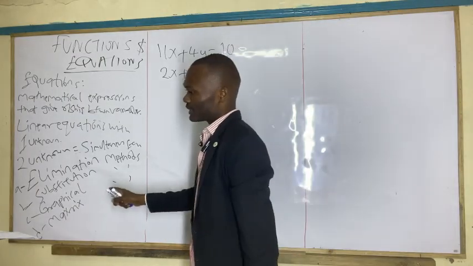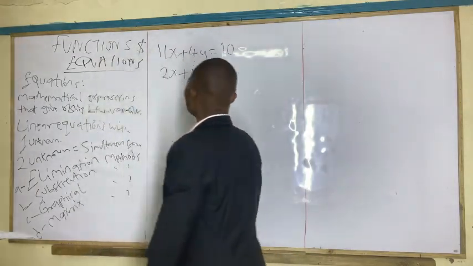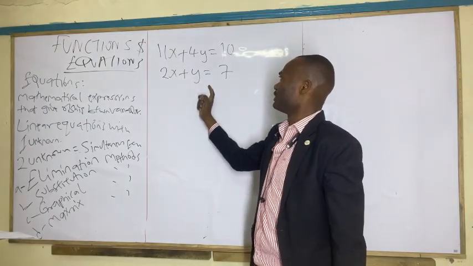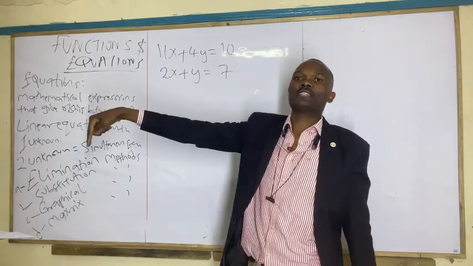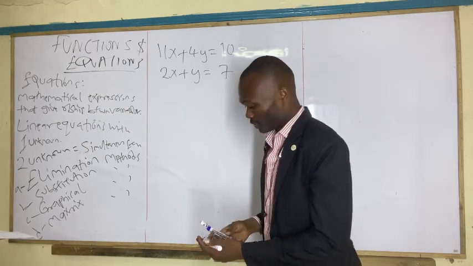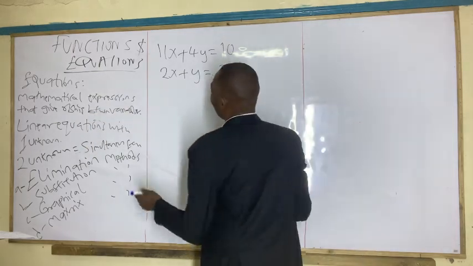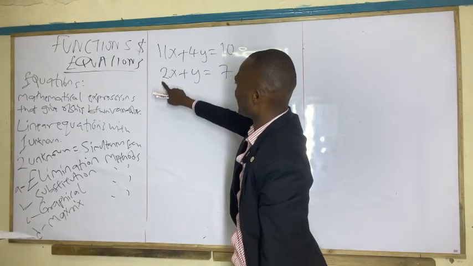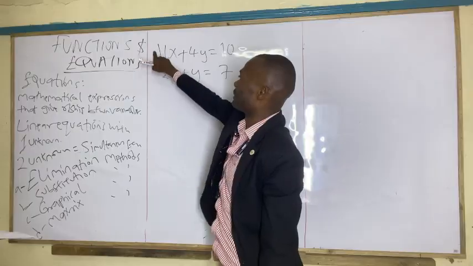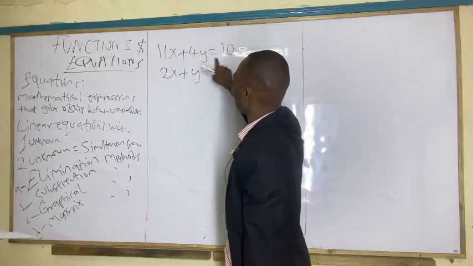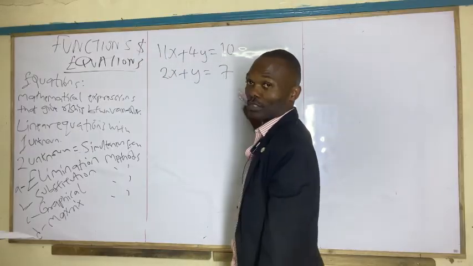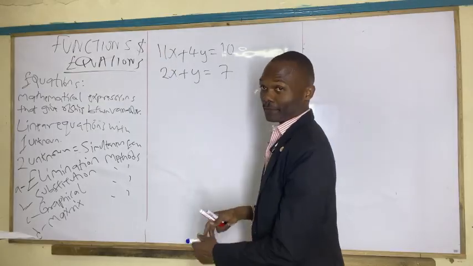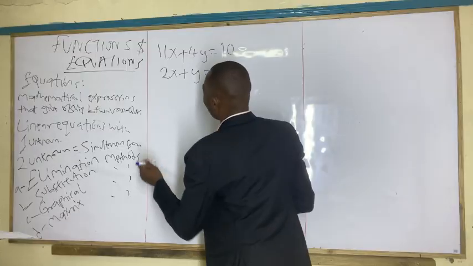So let's look at elimination method. Elimination method means you are first eliminating one unknown. You remain with this, then after remaining with this, you go back and find the unknown that you eliminated. So how do we start? This is how we start, ladies and gentlemen. We'll take the coefficient of x, these 2 and this 11. You will multiply. These 2 you multiply with this equation, and then this 11 you multiply with this equation, such that this becomes 0. And then you get the difference. So let me walk with you, ladies and gentlemen.